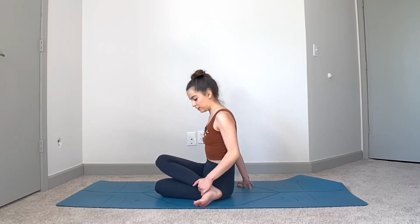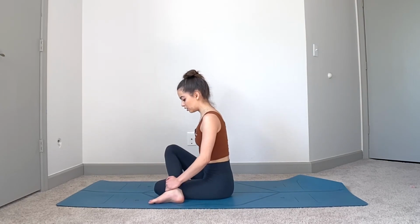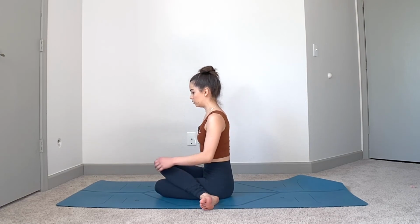From here, bring that right heel towards your left hip a little bit more, and try to stack your knees on top of each other. You can stay here if that's where you're at, or come out of it a little bit, but coming into cow face pose on the other side.